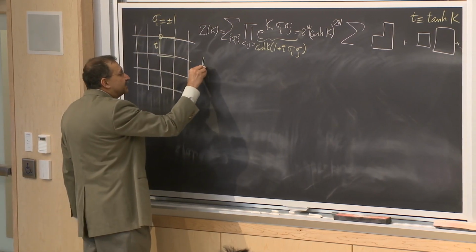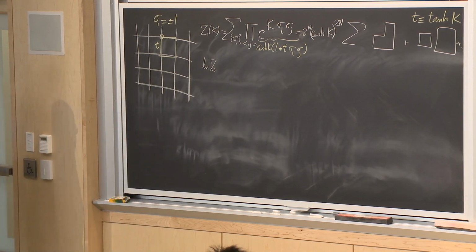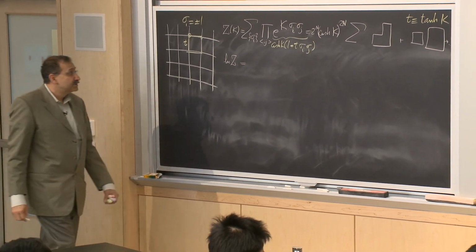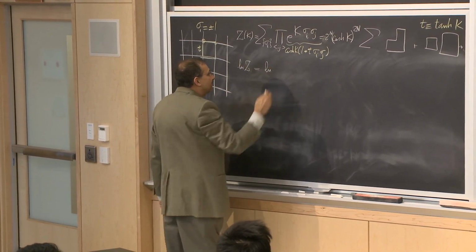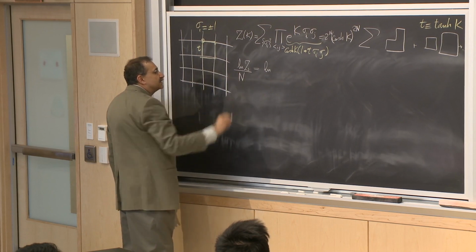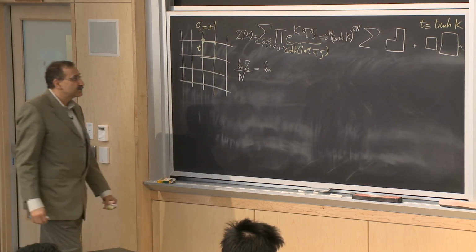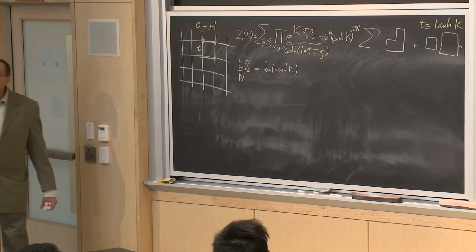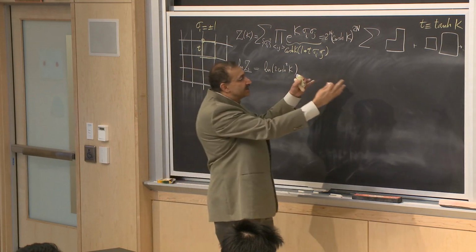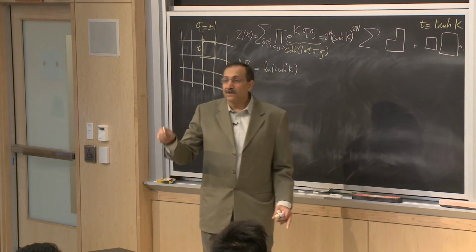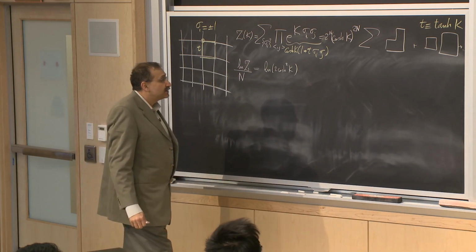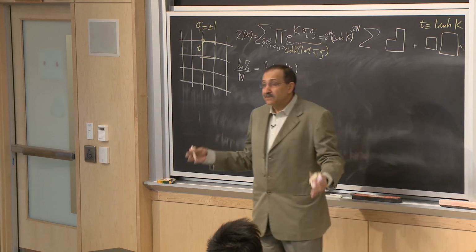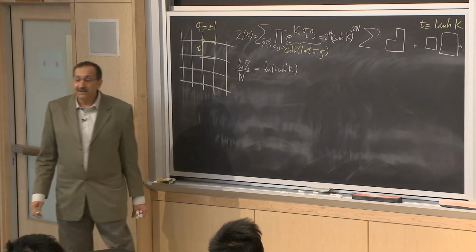And what we are really interested in is the log of the partition function, which gives us the free energy and thermodynamic quantities that potentially will tell us about phase transitions. So here we will get a log 2 to the N. Well, actually, we want to divide everything by N so that we get the intensive part. So here we get log 2 hyperbolic cosine squared of K. And then I have to take the log of this expression that includes things that are one loop, disjointed loops, etc. And we've seen that a particular loop I can slide all over the place, so it will have a factor of N, whereas things that are multiple loops have factors of N squared, etc., which are incompatible with this.